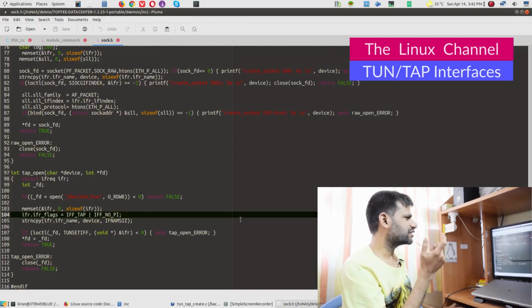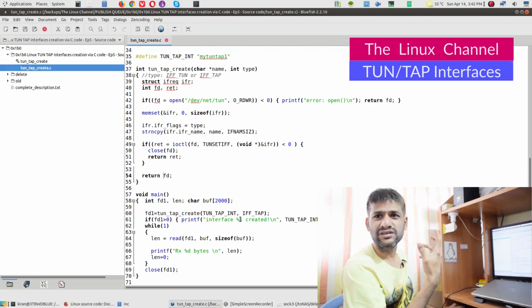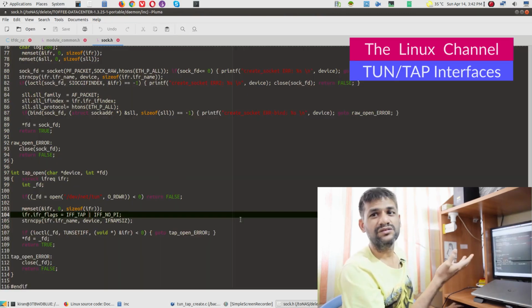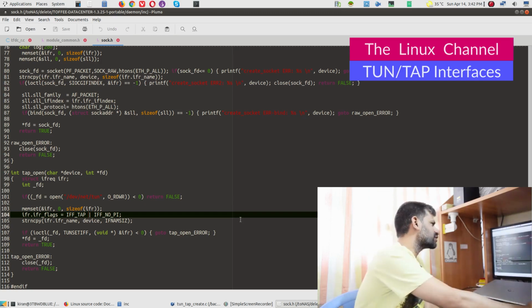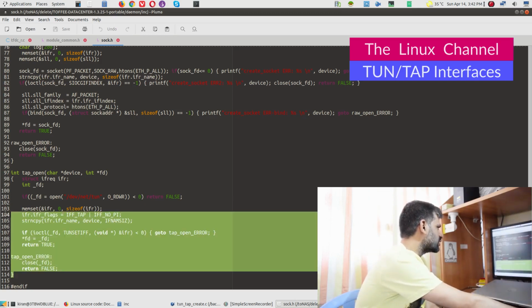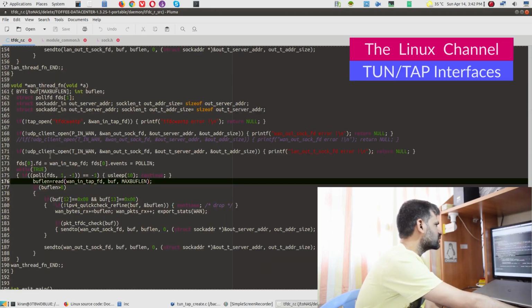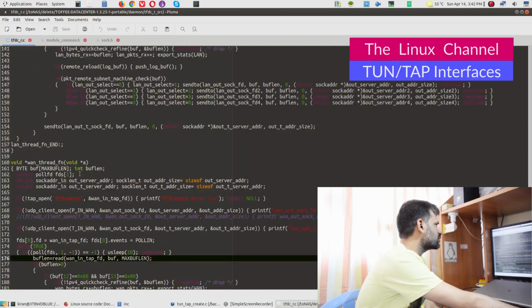So this is what it is. Quite common whenever you do such large code. Sometimes after many months, if you visit, you yourself don't know what you have done. So this is what it is. So with this, the tap interface is initialized, and with this I can use this tap interface. You can see as a sample.